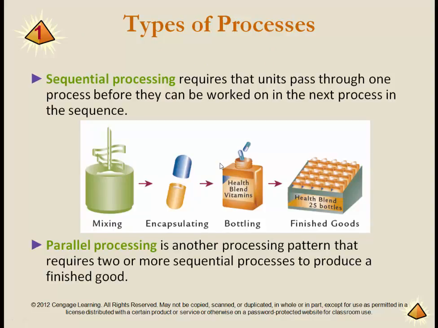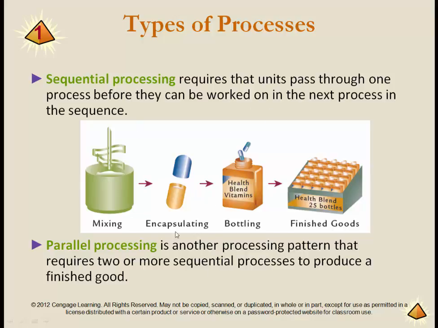So here's an example of a drug company that makes a sequential process, and it's going to be things that we want to take a look at. Sequential processing. They're going to mix the drug. They're going to encapsulate it. They're going to put it in a bottle, and then the bottle is going to go in the box. So you can see this exactly the same thing for Campbell's soup or cheese sauce. And in this case, it won't be encapsulating, it might be canning and then a box. You might not have this middle step here. But essentially, you're going to create something, but it's going to look exactly the same for each one.